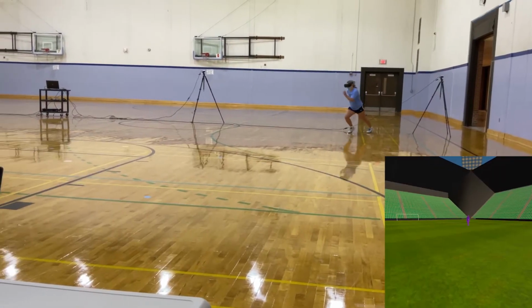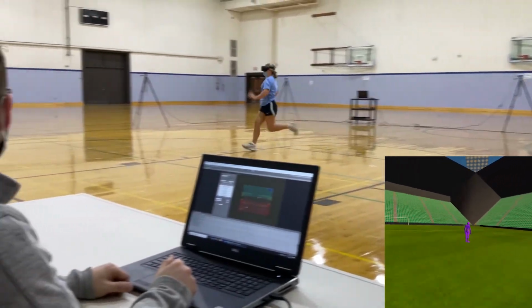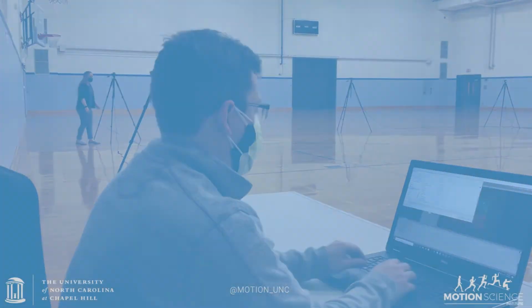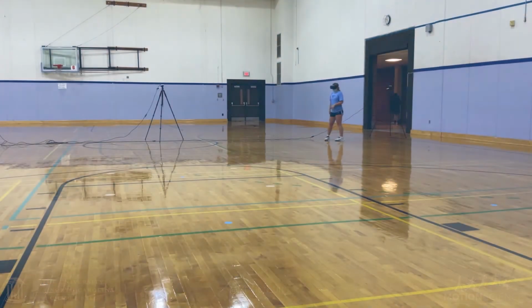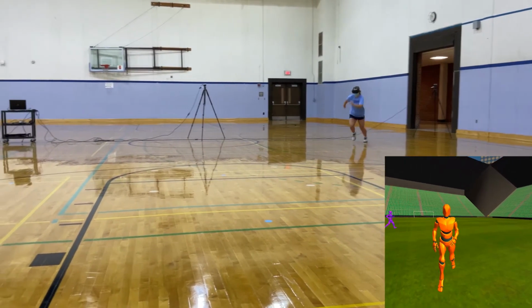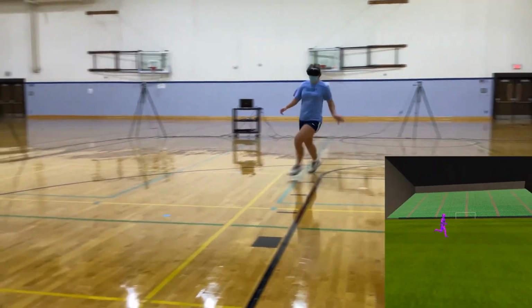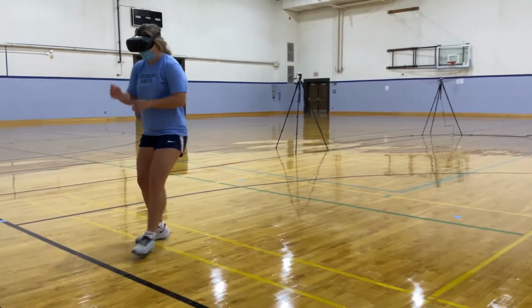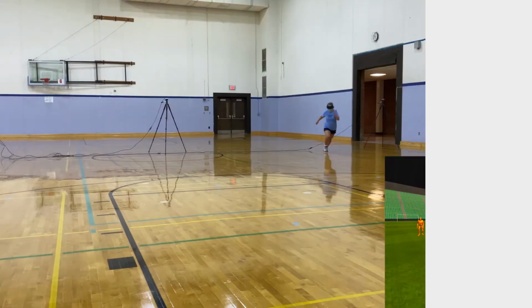In using virtual reality tools such as the Oculus Quest, we can create an environment for the athlete that looks like their sport. We can also make the environment more challenging by adding obstacles or virtual opponents, like you see in this video. This last video showed Molly competing against one opponent. Now let's see what happens when we increase the number of opponents to 5.